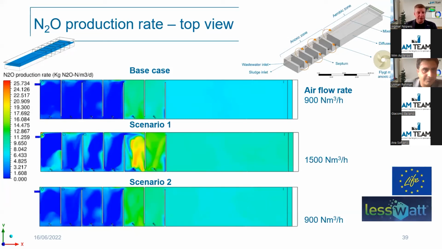And here what we can see is that in the anoxic zone there's not too much going on with respect to N2O production. In the aerobic zone, it's also fairly limited, and it's actually at the end of the anoxic zone where we observe quite a bit of N2O production. And the reason for that, you cannot see it from here, is because there's a backflow of oxygen from the aeration zone into the anoxic zone. Okay, so clearly a design issue that is causing this.